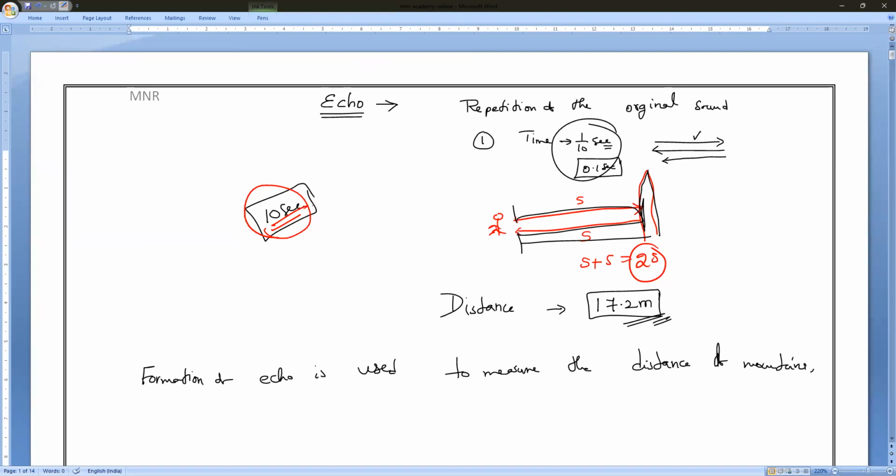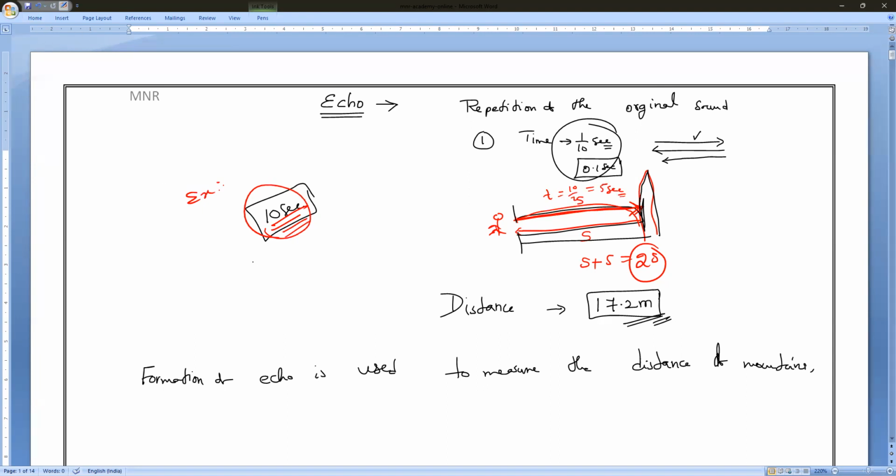Yes, half, always. Remember, in the exam they will always give you the total time of reflection. The total time of echo is, for example, 10 seconds. That means the time taken to go and reach the mountain, how much will it take? Everybody, definitely half, 10 by 2, which equals how many seconds? 5 seconds. This is just an example, not always 10 seconds.